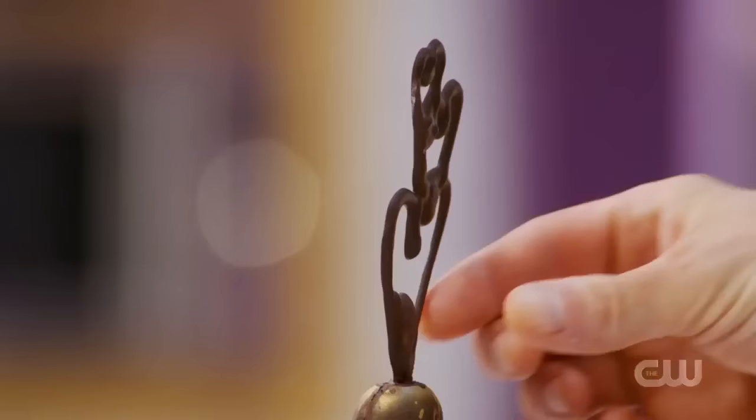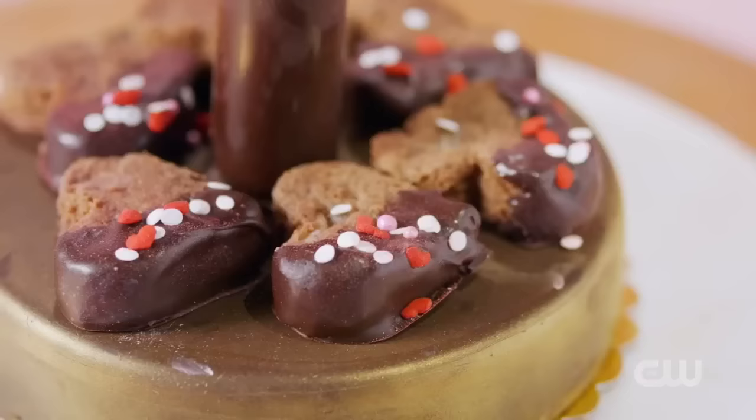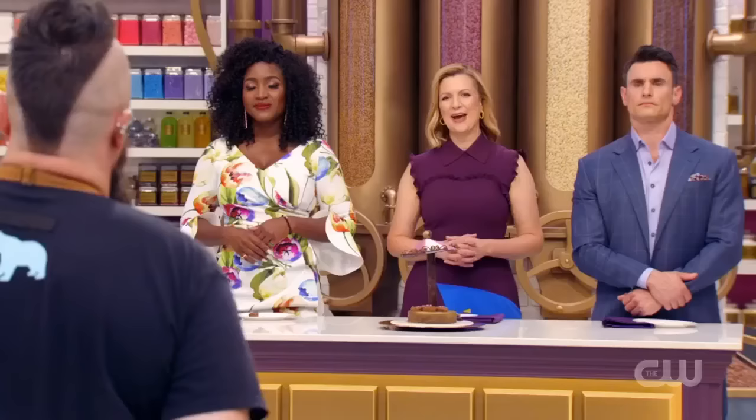Unless it was windy when you were at the fair last time. Oh, yeah, that's it. Your chocolate is set, but it's not in full temper. See? No snap. Shall we have a taste? Absolutely. I think we should. Well, I was slightly concerned about ginger and the peppercorn. But the flavor of it actually does work, surprisingly. Gavin, thank you so much. You can head back to your baker's table. Thank you, judges.